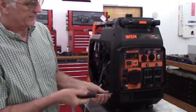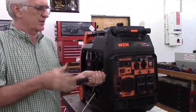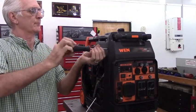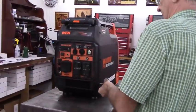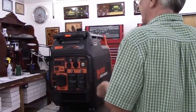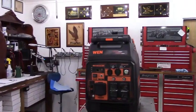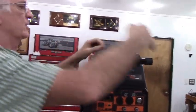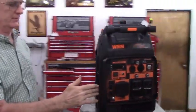Then we'll pull the front cover off. And it's held on by 6 more of the exact same screws, which I like because then there's no confusion as to which screw went where. Press this button and pull the handle out just a little bit, then you can slide the front cover out of the way. And it doesn't have to come all the way off. This is far enough right here.